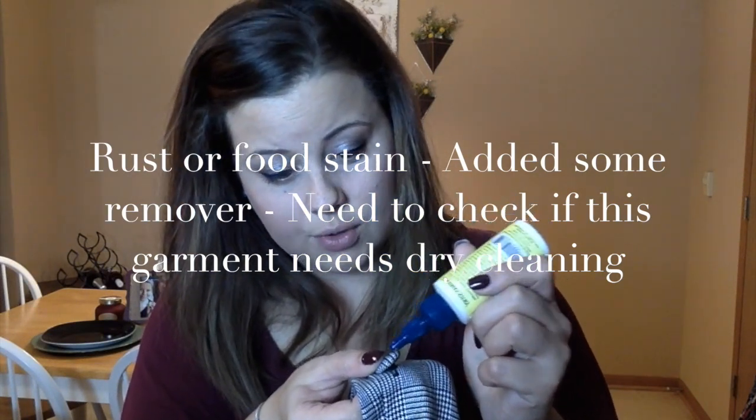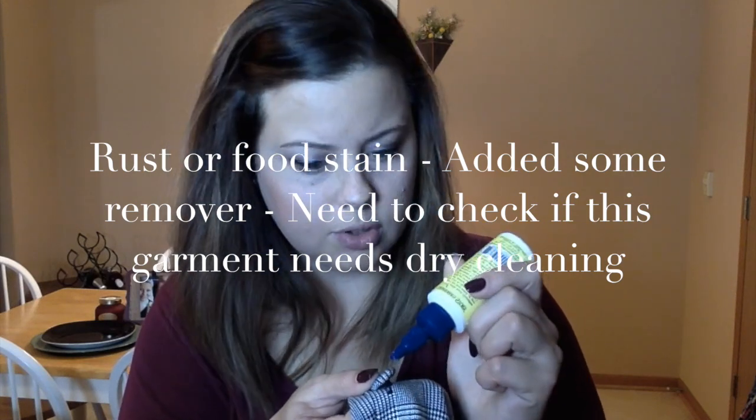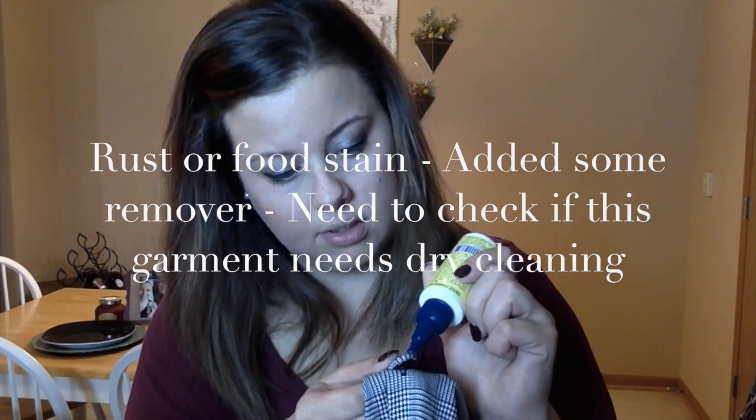And then I need to double check on this one whether I need to treat it directly or if I can just run it through the wash with my Tory Burch sweater. We will see, but I always like washing my garments per the instructions on the inside tag, just so that you don't ruin the things that you paid for that you're intending to profit on.